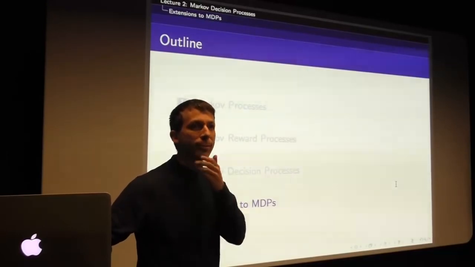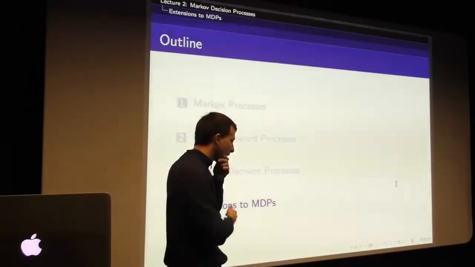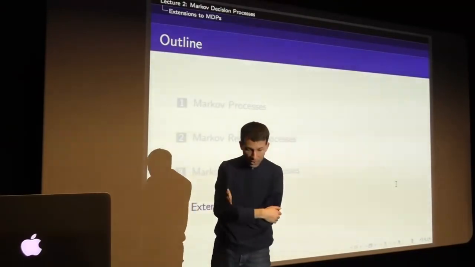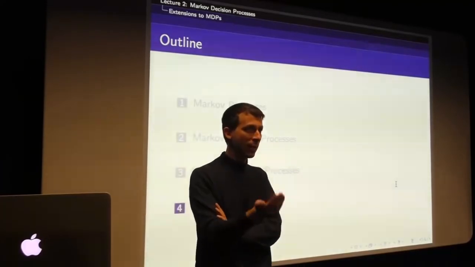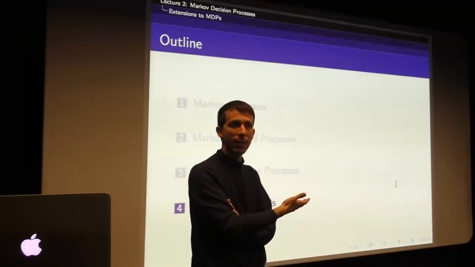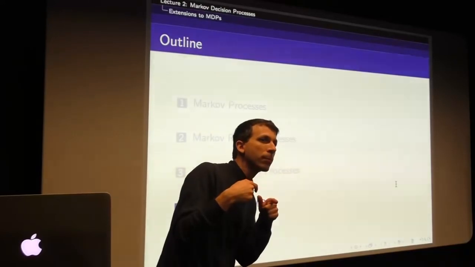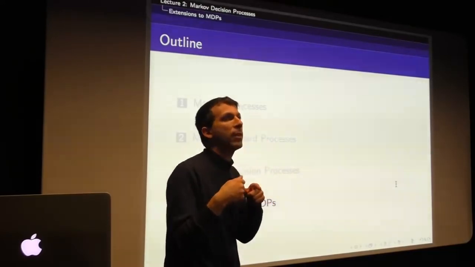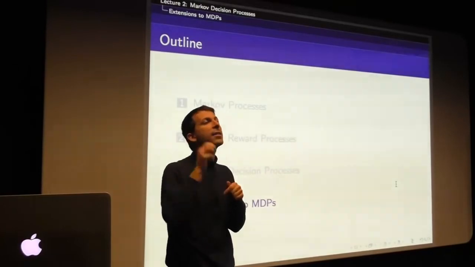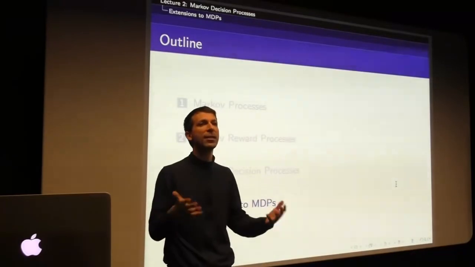Yes? In terms of practical applications, say you have 1 million states and 1 million actions per state, how do you arrive at the rewards? So if you have 1 million states and 1 million actions per state, you have a large MDP, and so now you're asking how do you actually solve the MDP to find the optimal value function? Is that the question? Was the question how do you solve it, or how do you decide on the immediate rewards? How do you model the rewards? Probably not manually typing everything. I see. So the question isn't how do you solve the MDP; it's how do you model the MDP? How do you represent a large MDP?